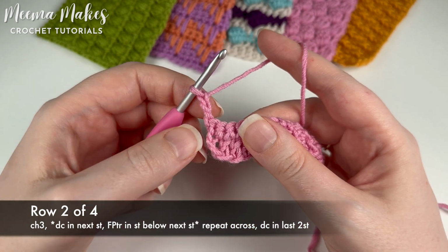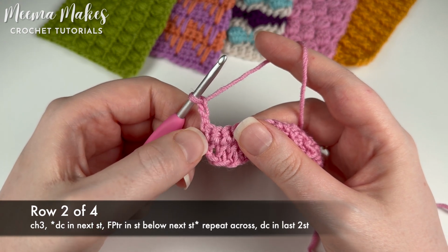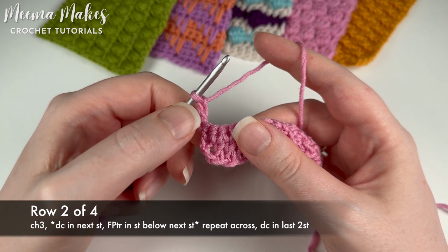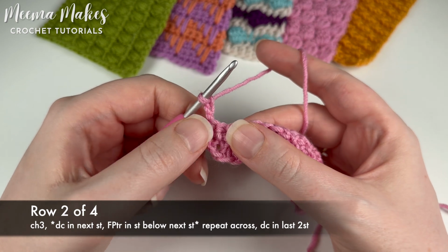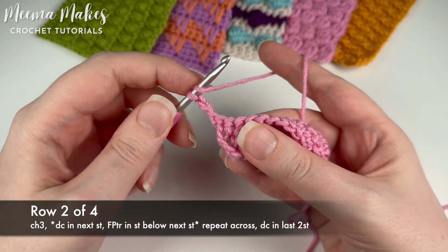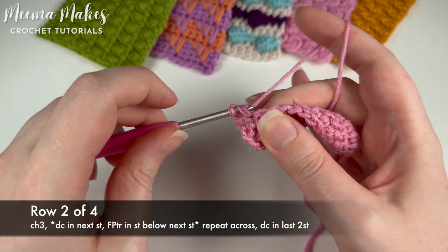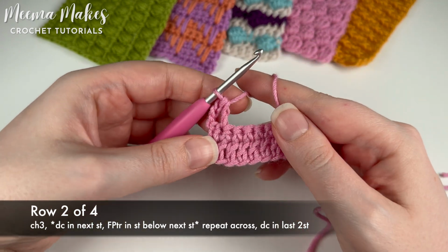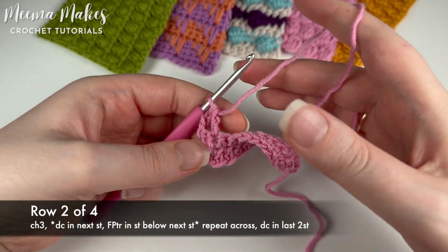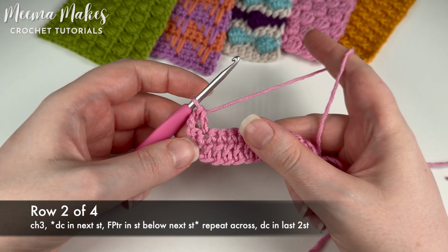Because we're counting this chain of 3 as the first double crochet, we're going to skip this first single crochet here and crochet the next stitch into the next single crochet just here. So into that stitch, work a double crochet. We're now going to learn front post stitches. Specifically, we're going to learn a front post treble crochet.